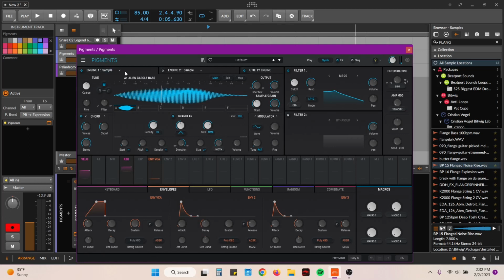And then let's add another layer. So we got a resonator and a minor ninth. Minor, let's go 5.